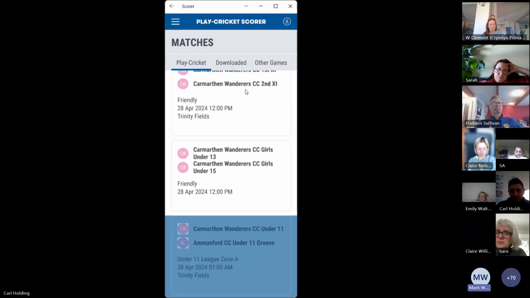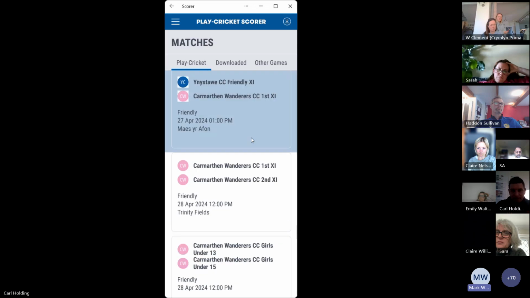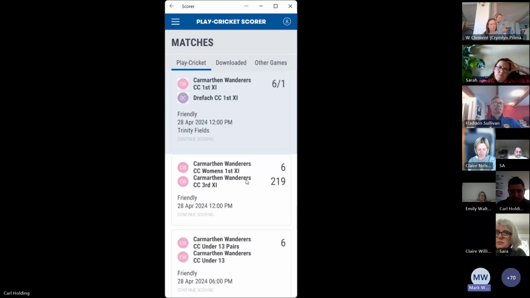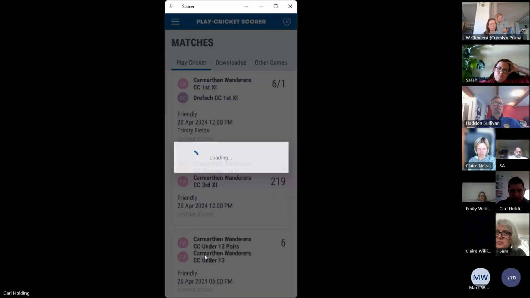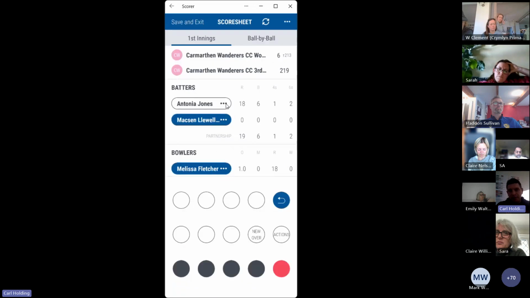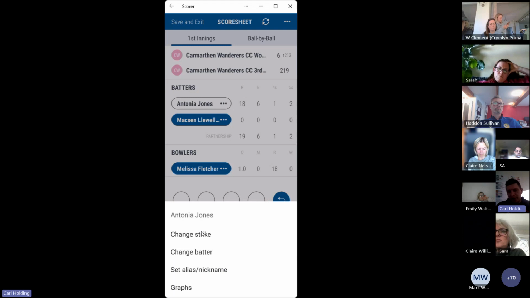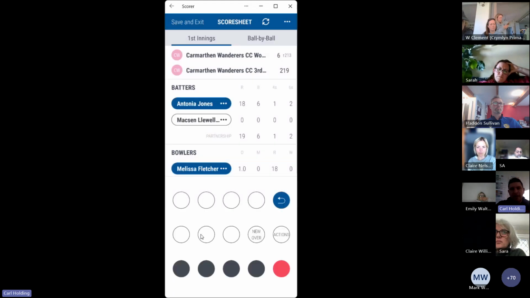There's a new question come in for pairs. Umpires will sometimes change the strike during the over to share out the number of balls played by the pair. I think it's fairly simple to change the strike manually. Yeah, where the batter's name is, if you click on the 3 dots and change strike, the highlighted batter will then show. And that happens quite often. It's one of those things to just double check.